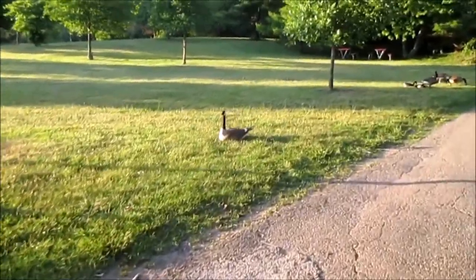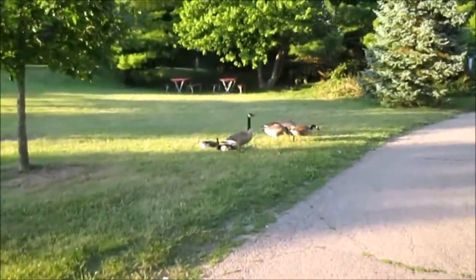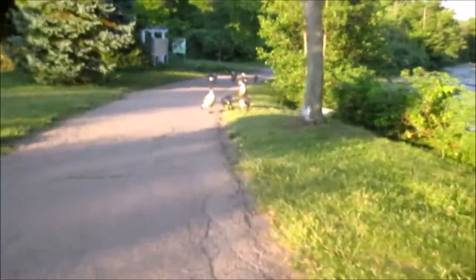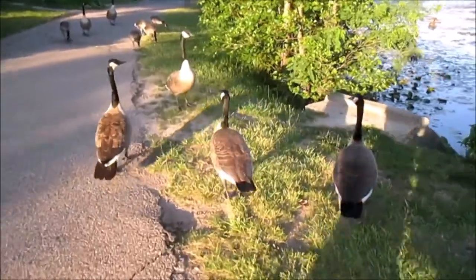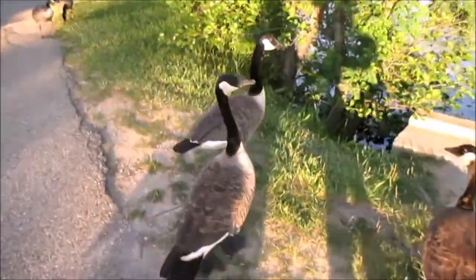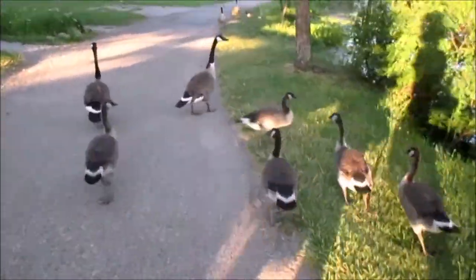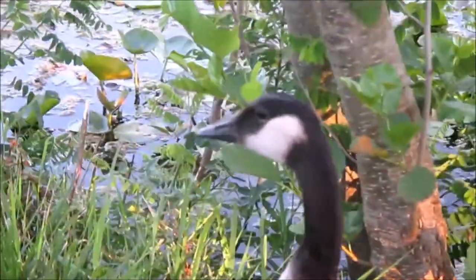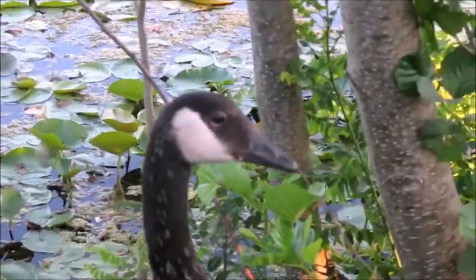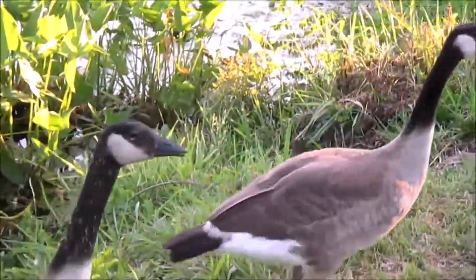We got geese. This one is doing something crazy. I think they're not happy that we're on their territory. Oh, look at the babies. Look at the baby. Oh, they're walking away. Oh, geez. Don't be scared. I'm not gonna hurt you. Oh my goodness, they're so cute. They're in the middle of the walk. I know, my friend almost got into a fight with one last time we were in the park. What are you looking at? What about you? What are you looking at? Don't talk about them. You know they're going to attack you. Right.